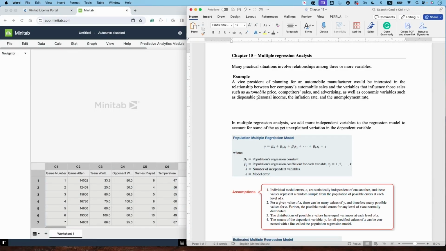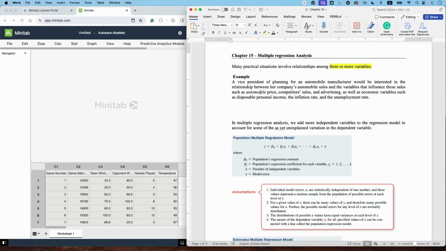And in some situations, we're going to have more than two variables. We're going to have three or more. And this is the typical case, by the way. You are going to find that not just one independent variable explains the whole variation of the dependent variable. No, we're going to find more than one variable, each of which contributes a specific amount to explain the variation of the dependent variable.